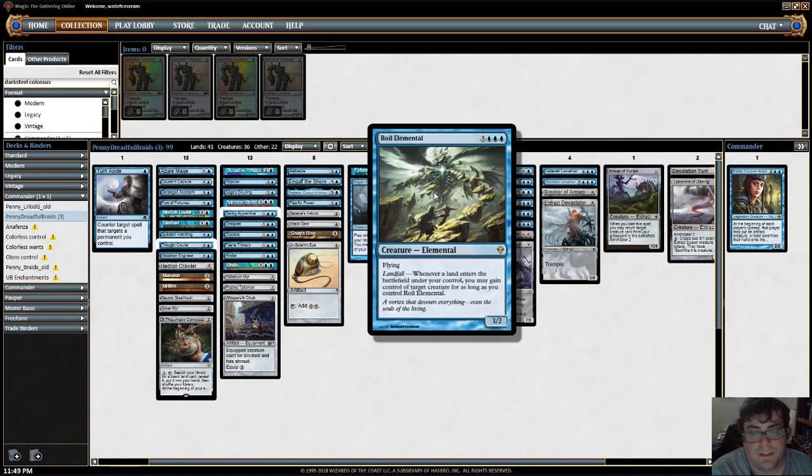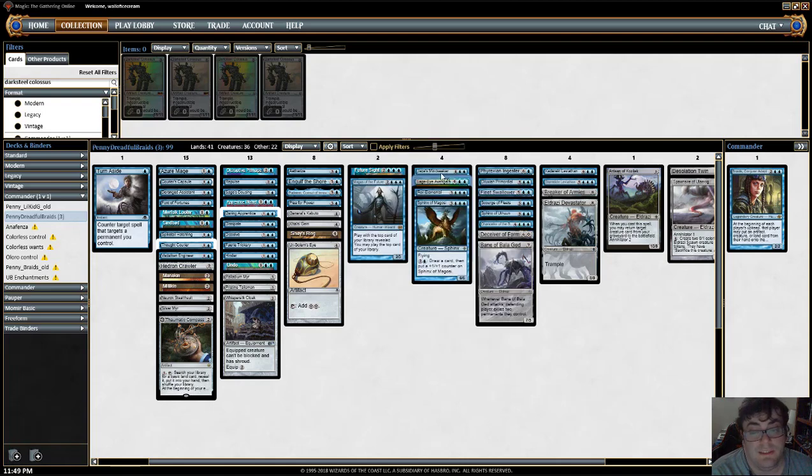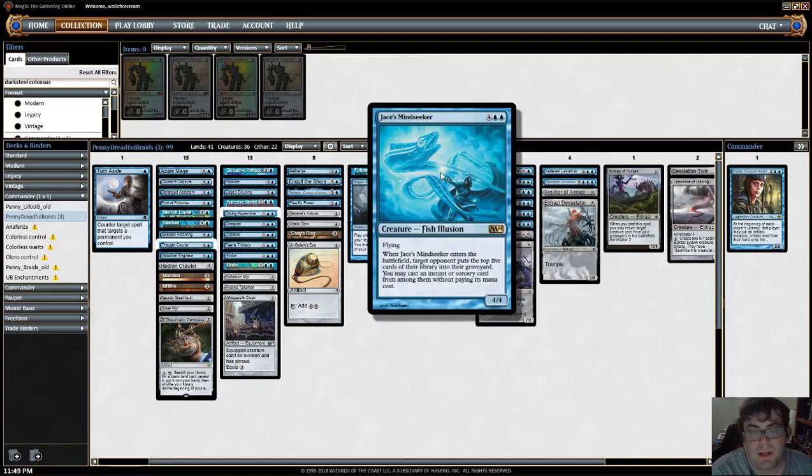Just gains control of creatures. Sage Eye Avengers. When it attacks, you can return a creature to its owner's hand if its power is less than Sage Eye Avenger's power. I don't think I ever got this card. Jace's Mindseeker. This card was hyped as like a pre-release card.